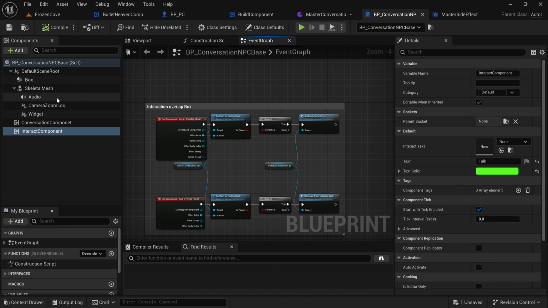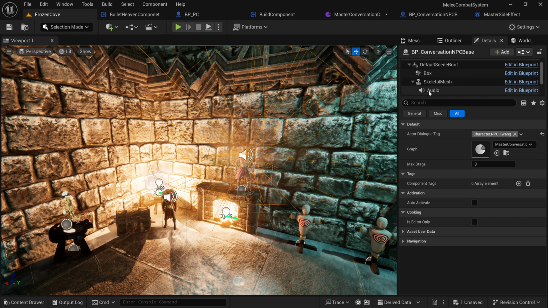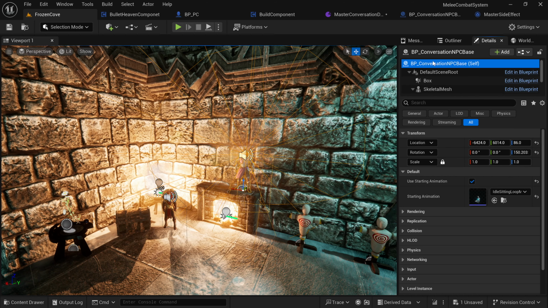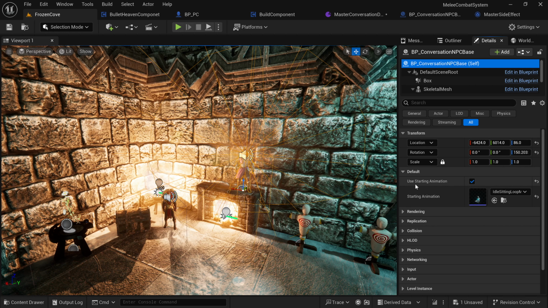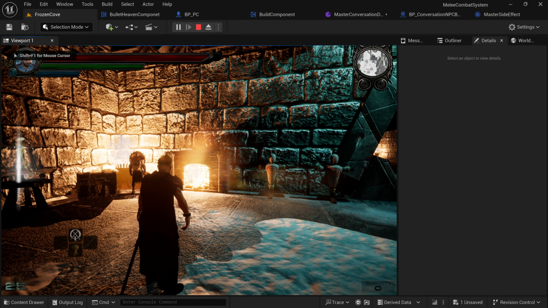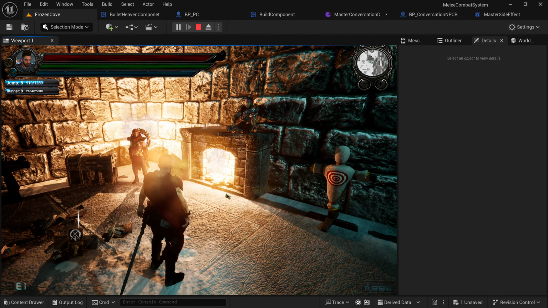Okay, so now we'll drag that character into the world, and we'll talk about the settings that need to be changed in it. Most of the time, you'll just be dragging the character into the world. When you're actually selecting the blueprint itself in the world, the only thing you need is to tell it whether or not to use the starting animation, and you see here for this character I have a starting animation. Basically, it's an infinite loop starting animation of him sitting on the chimney. See there, he is now sitting on the chimney. It's all good.